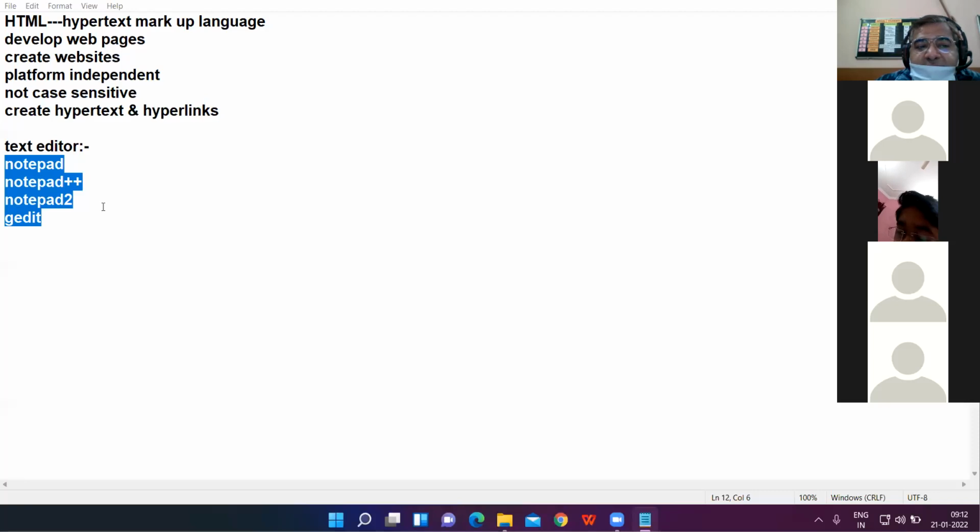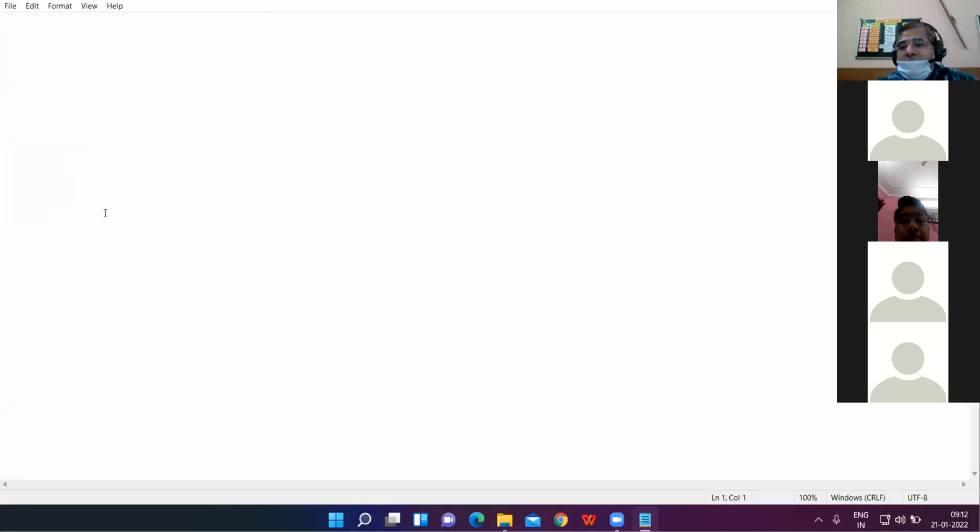Now I will type a very simple web page in front of you so that you get familiar with the HTML coding. Before that, I would like to tell you about the commands, about the tags that we use in HTML, right? Now in HTML, the commands are known as tags. Okay. And when we specify some properties of these tags, those properties are called attributes.